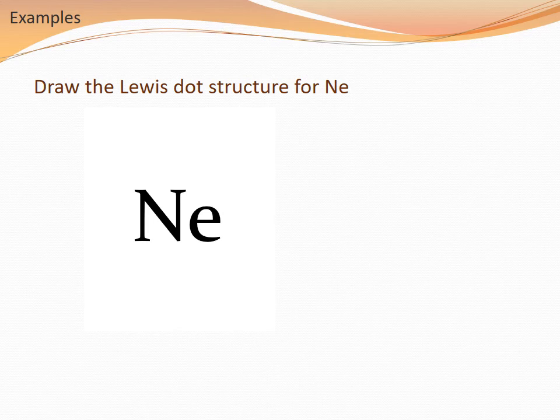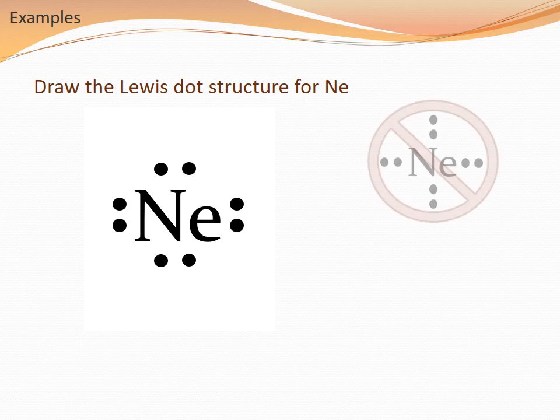So we're going to draw the Lewis dot structure for neon. Neon is in the column that has 8 dots. So I'm going to start by adding 1 dot to one side, either right, left, top, or bottom. Let's go top, and then I can go clockwise or counterclockwise. I'm going to go clockwise, so I add another dot. There we go. There's 4. I have 4 more I have to add, so I'm going to have to start doubling them up. So I put 2 on the top, 2 on the right, 2 on the bottom, 2 on the left. That's it, it's done. Now I want you to make a note that neon looks like this. It does not look like this.